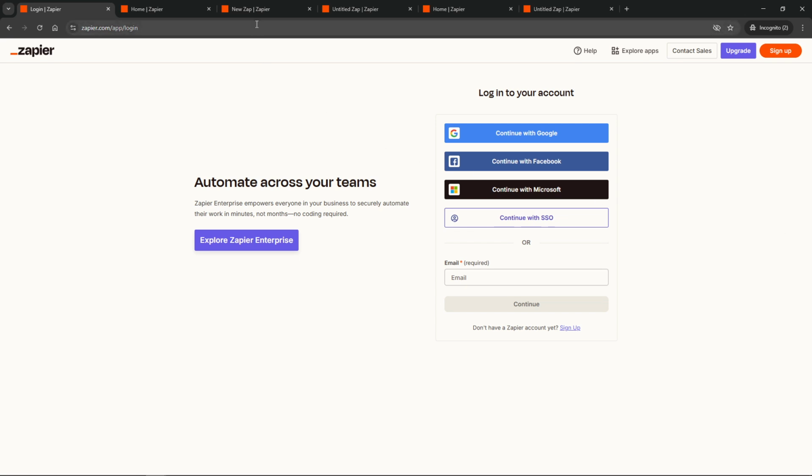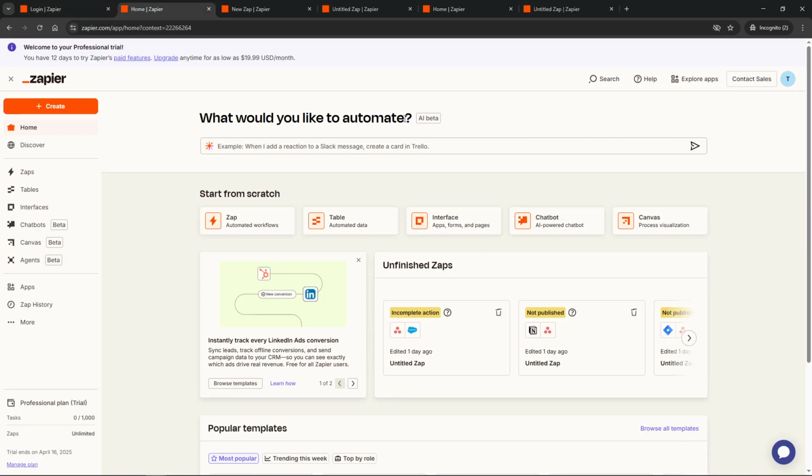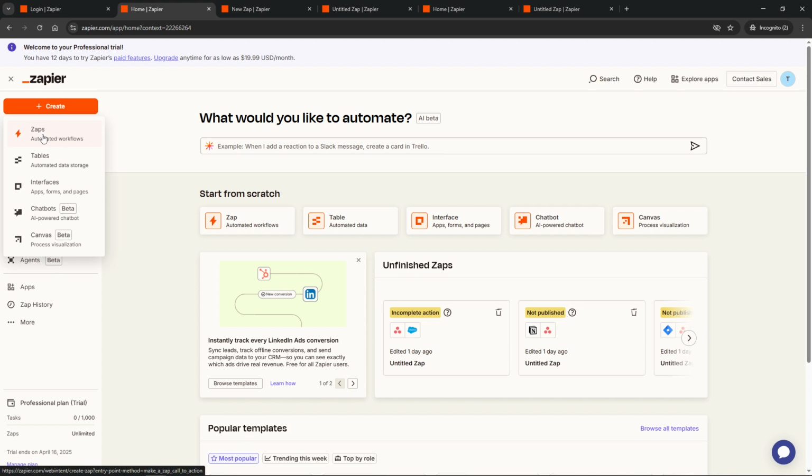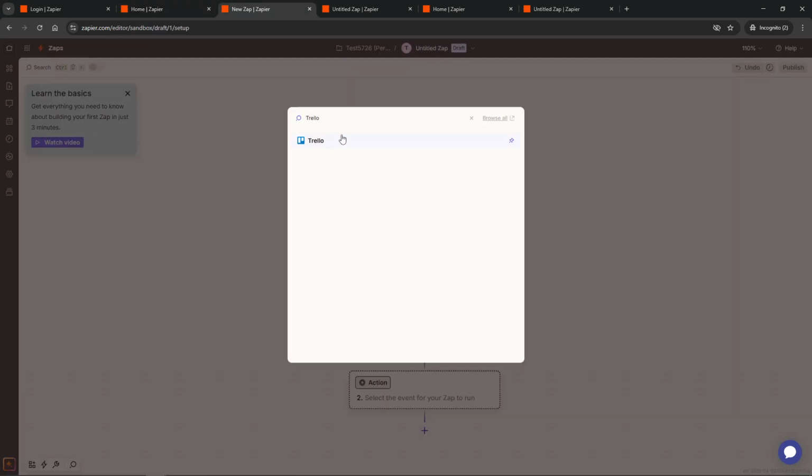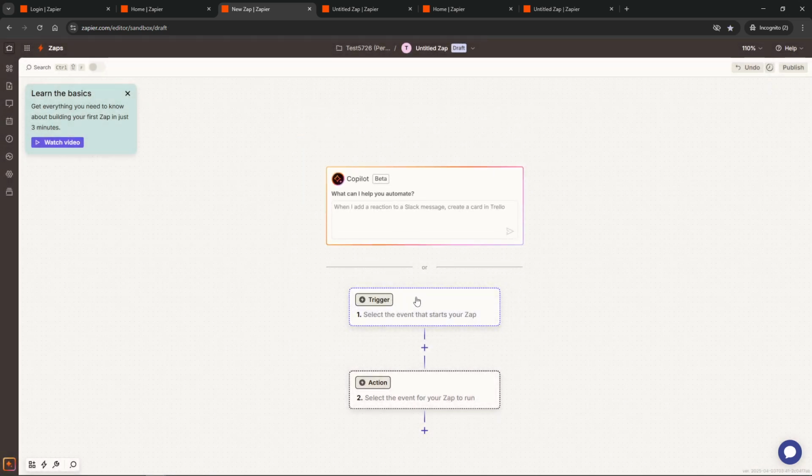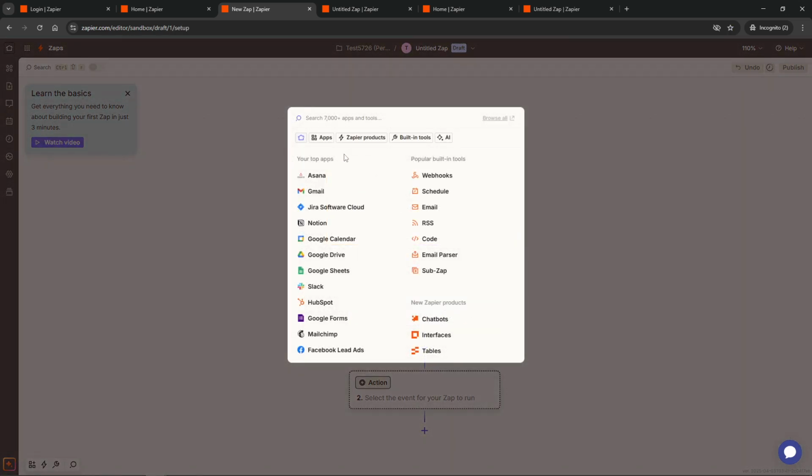truly in sync. To begin, we're going to make use of Zapier, a powerful integration tool that helps connect different applications with ease. Head over to Zapier's website and you'll see an option called Make a Zap. This is where the magic begins. By creating zaps, we can automate tasks across Trello and Asana conveniently. For our first zap, we'll focus on setting up an integration from Trello to Asana.